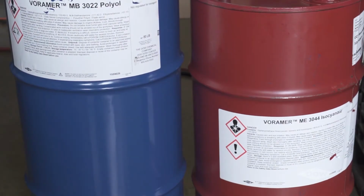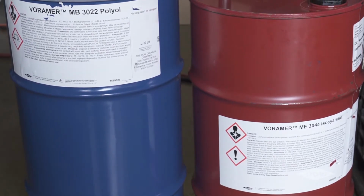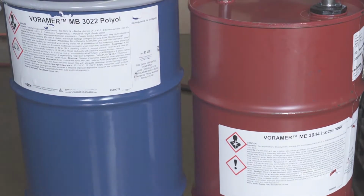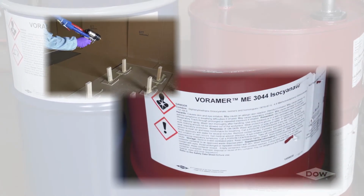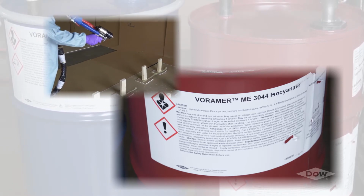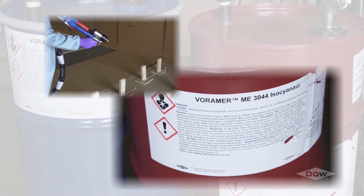Isocyanates, also known as the A side or MDI, are more reactive than the polyol, meaning that it will spontaneously react with water, alcohols, and a variety of other chemicals. If you're working in an area where contact with the isocyanate is imminent, the material safety data sheets, commonly referred to as the MSDS, should be referenced for detailed handling and health messages specific to the product.